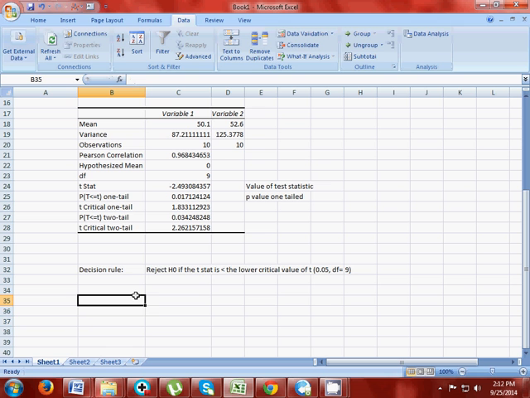So here you can see the t critical value, one tail, is 1.833112923 and t stat is minus 2.49308.